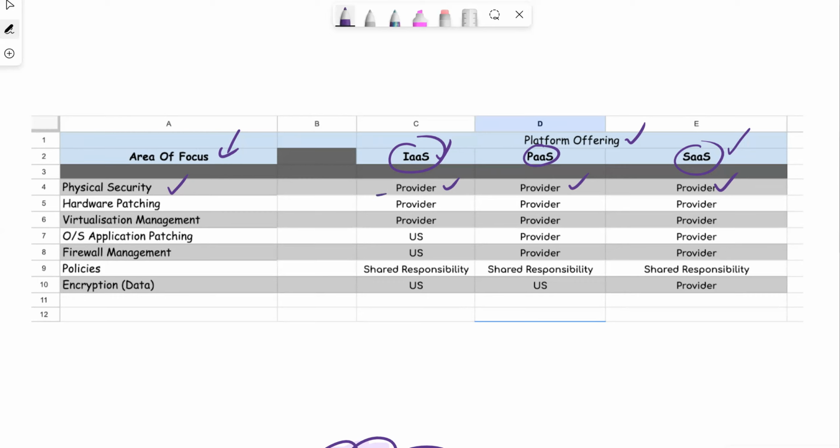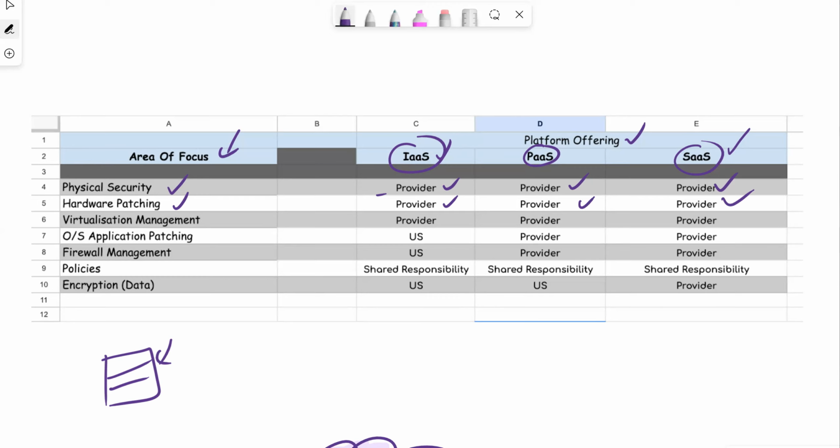In terms of hardware patching, this is typically the underlying hardware patching. The hypervisors, patching all the stuff from the vendors, and typically this is the vendor's responsibility around hardware patching of the physical appliances. We've got our hypervisors, our servers, and typically that provider will be responsible for any part of that hardware patching because they are providing that as a service to us. So hardware patching is typically the provider's responsibility in this case.